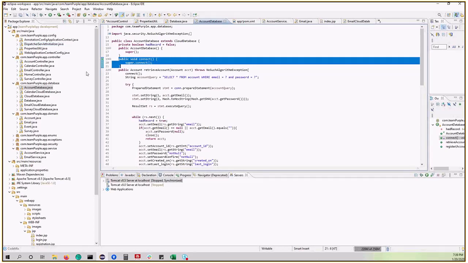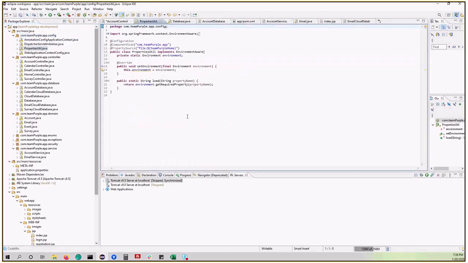Within the servlet, which actually runs the application, it gets set up so that it works properly on the server. You've got different configuration classes here in this configuration package, one of which is this properties class, which is not its current name. I have made some edits to it in a different branch of the Git environment, so some of this may look outdated compared to the way I've changed it.